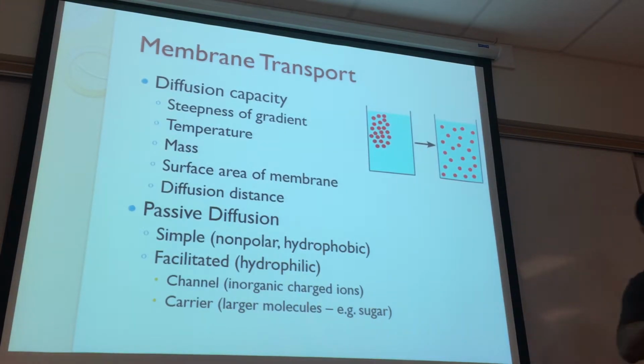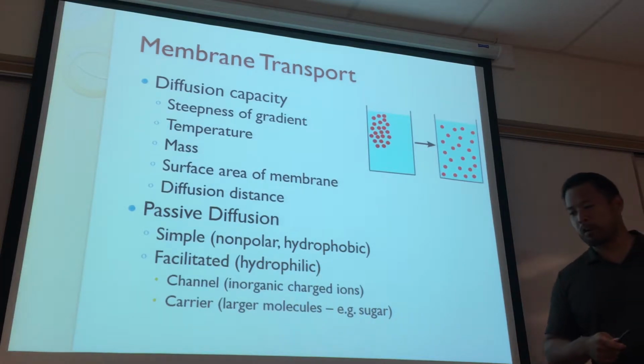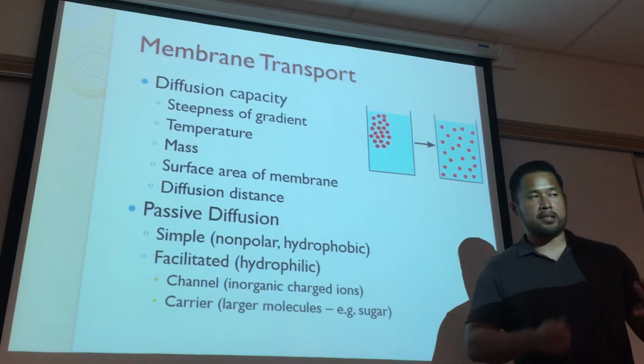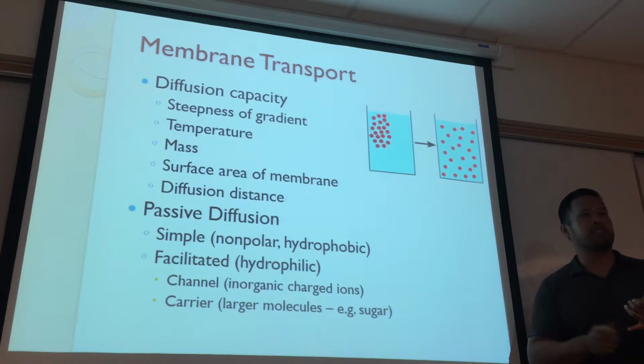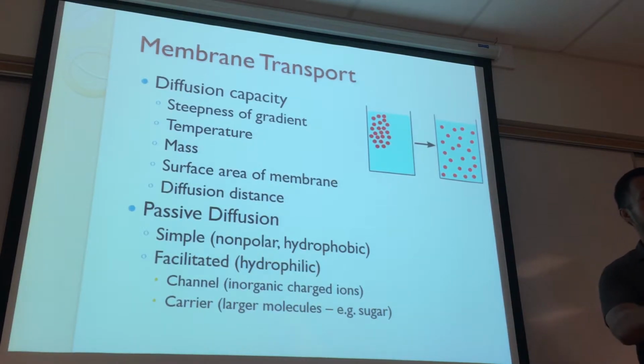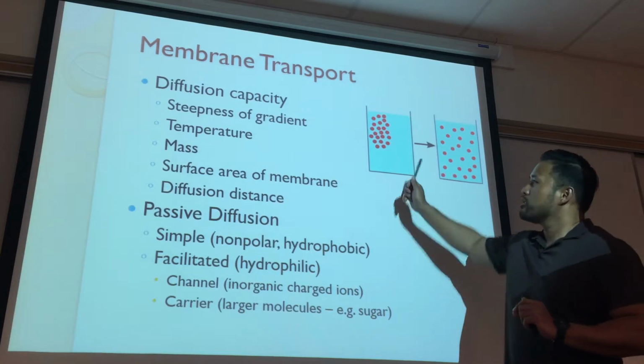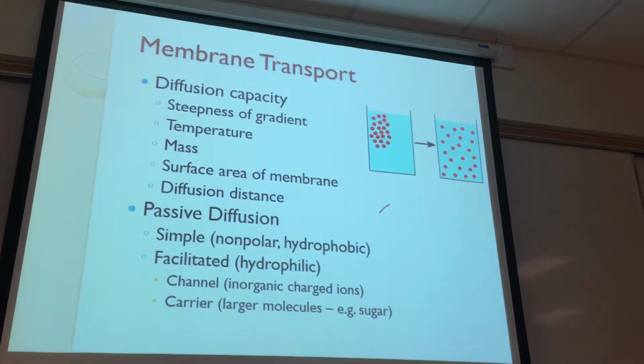And expanding on when we talked about our 3 laws of thermodynamics, the third one was absolute 0. That's where I was talking about if you could get a solution down to absolute 0 temperature, that would basically mean the molecule stops moving. We can't get to that point just yet. So if I increase the temperature, I increase the diffusion capacity. And steepness of gradient is going to be an increase.